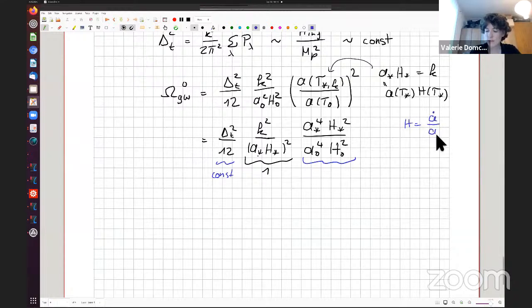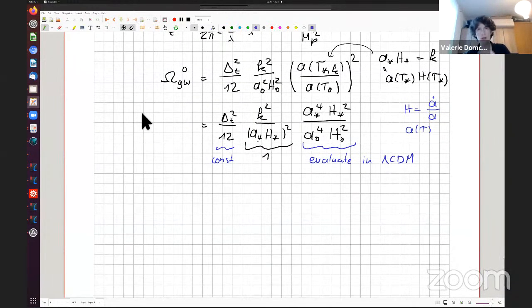So if I know in my cosmological history a of tau, I know how the universe is expanding, and as soon as I know that, I can evaluate this term here. So we can now just evaluate this in the standard cosmological model, in lambda CDM. So we see that here the 2 unknowns factor very neatly. We just have one overall amplitude, which comes from the details of inflation, and we have this term here, which comes from the cosmology.